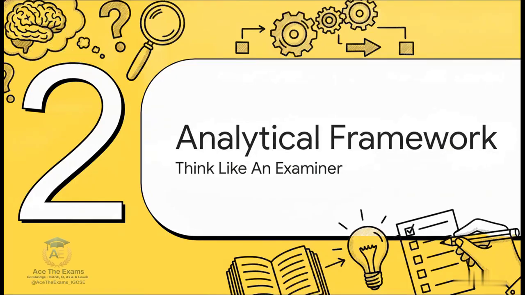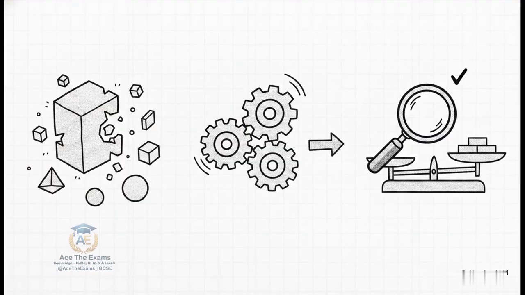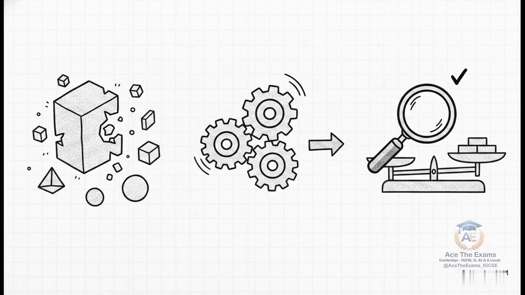Moving smoothly on to Section 2, the analytical framework, thinking like an examiner. Let's look at the overarching mental model you need to adopt the second you open that exam paper. Look, the highest scoring students don't just jump straight into the math. They use a very specific framework called the deconstruct, solve, evaluate mental model. This specific framework is how you should approach every single complex physics problem you ever encounter. It forces you to slow down your initial panicked reaction and structure your reasoning logically. This perfectly aligns with the distinct cognitive domains the examiners are testing: knowledge, application, and analysis.